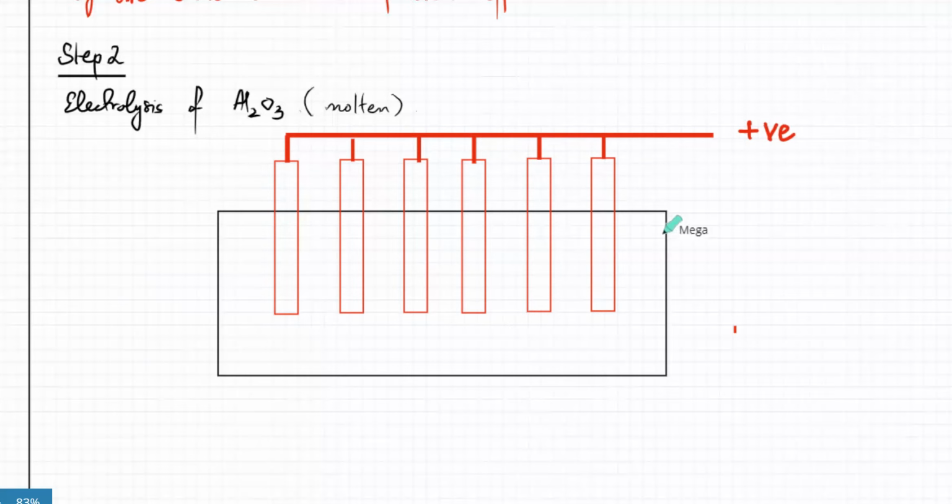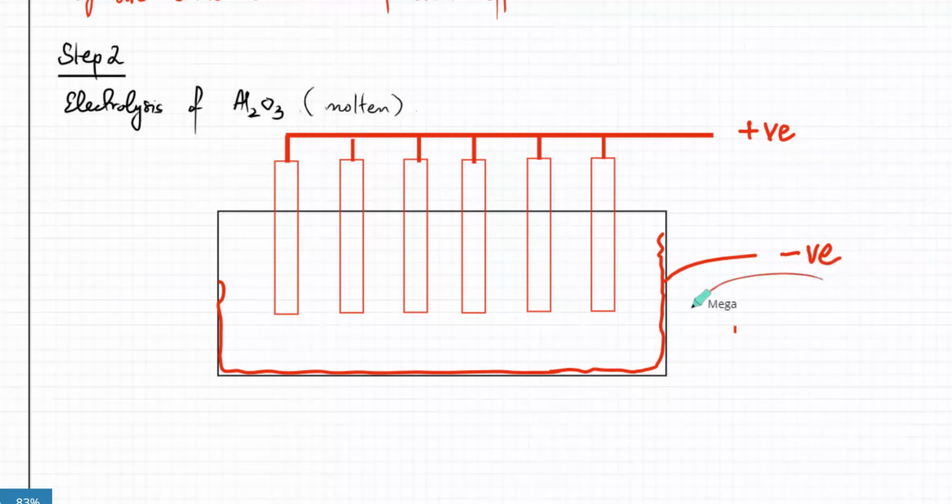Your container is lined by graphite. So your entire container has this lining. It's made out of a substance called graphite, and it's connected to the negative terminal of the battery. And this is what's going to happen. The negative terminal is the one that's going to try and send electrons. The battery is trying to send electrons constantly. There's going to be a constant stream of electrons that is going to be sent.